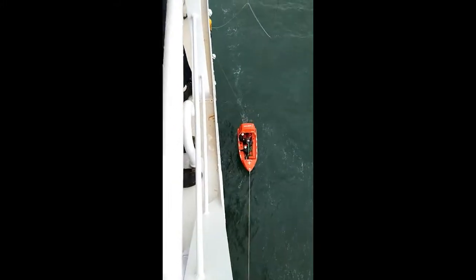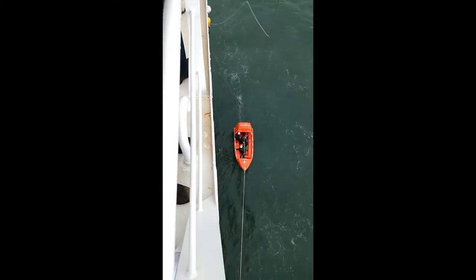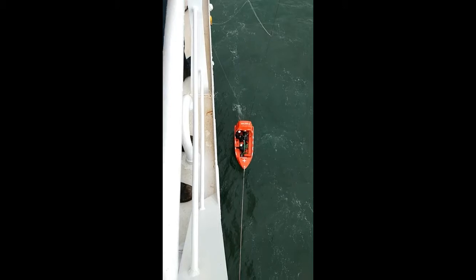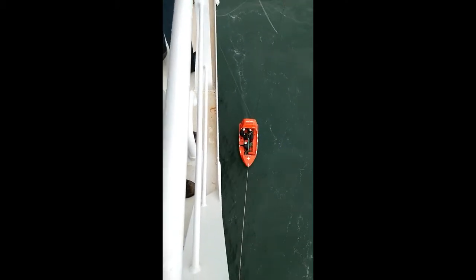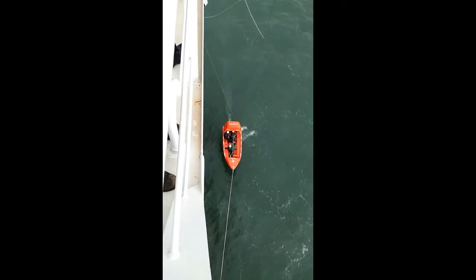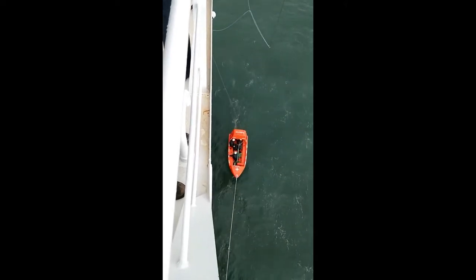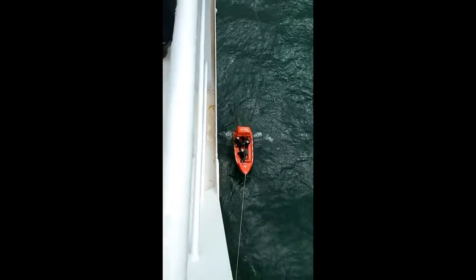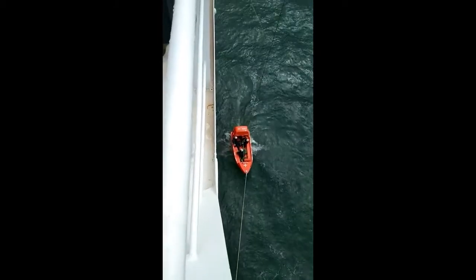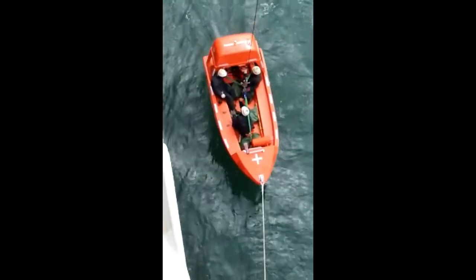Speed GPS around 5 knots. 5 knots, yes. Engine is running now. So before releasing the boat, they increase the speed to 5 knots, because that is the required speed by this kind of testing.